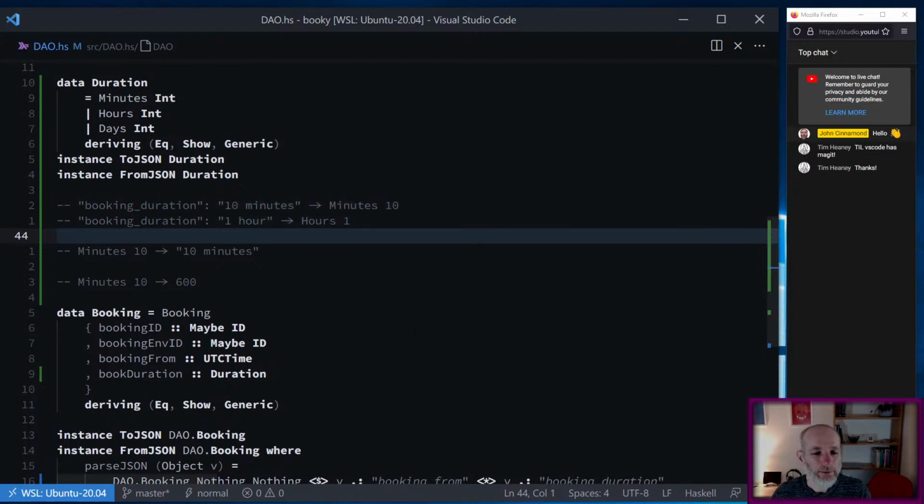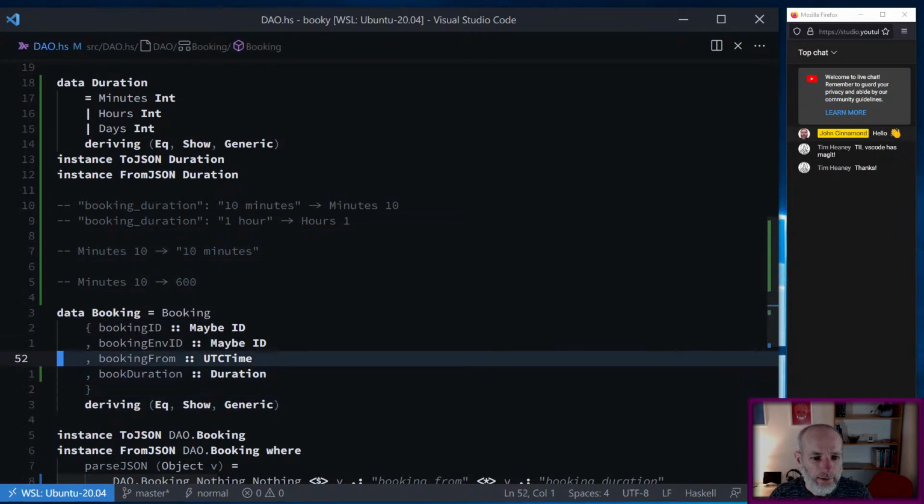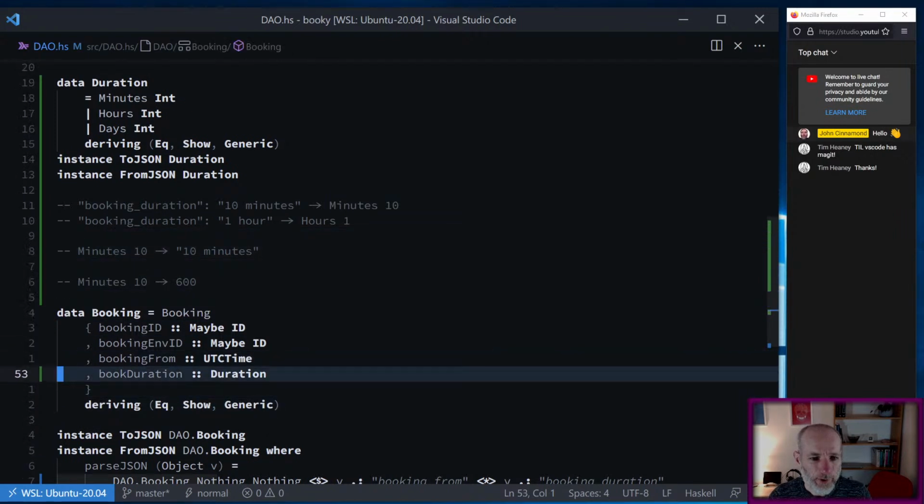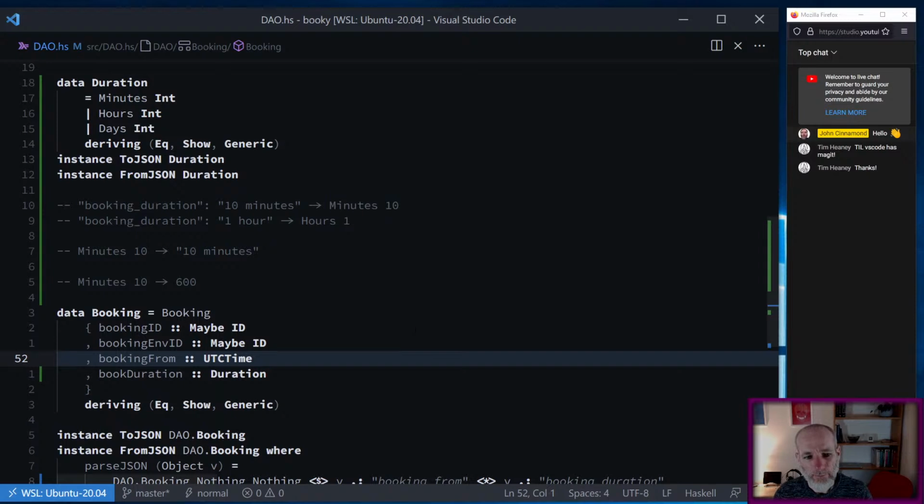Anyway, yes. So I'll have a look at being able to specify duration, parsing it from some kind of simple natural language description, being able to reverse that so we go back to natural language, and look at getting out seconds as well, so that we can add as well as booking from, booking to, or booking end time or something. And then we can see whether or not that encompasses the current time. Cool, that's planned for next week.